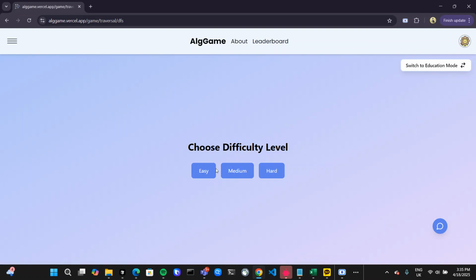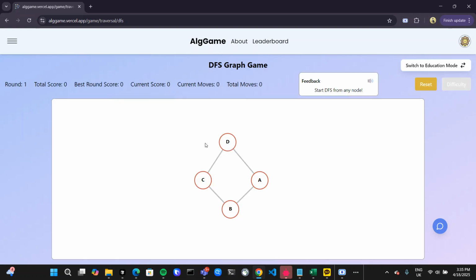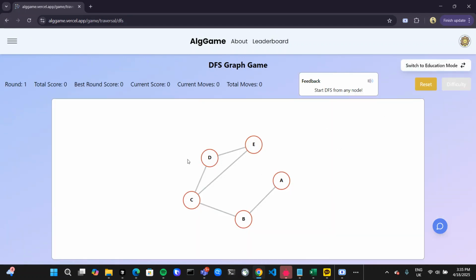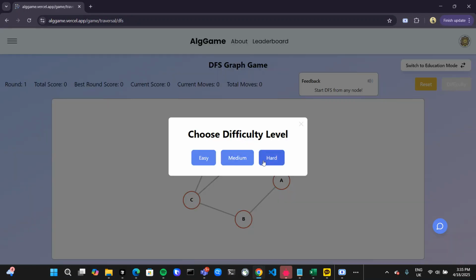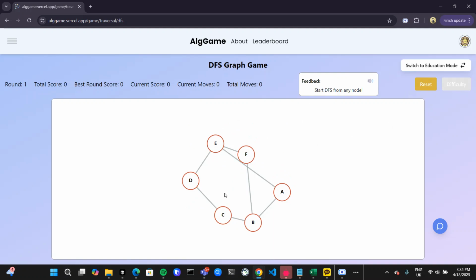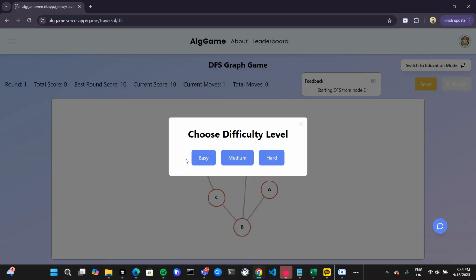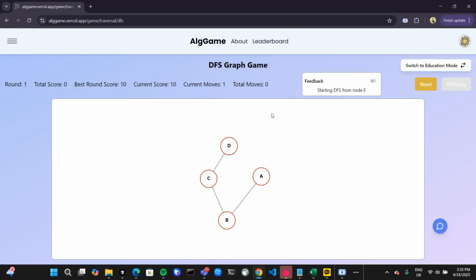Basically, for now, I made it so that the number of nodes determines the difficulty level. Medium has more nodes, and you can change the difficulty level here as well. If you go to hard, obviously that means you get more nodes. Medium, you get, sorry, I clicked that. And then if you go to easy, you get fewer nodes. Just now I clicked it by mistake, but that meant it got updated. So current nodes 1, current score 10, because that was a correct move automatically, since it was the first move.